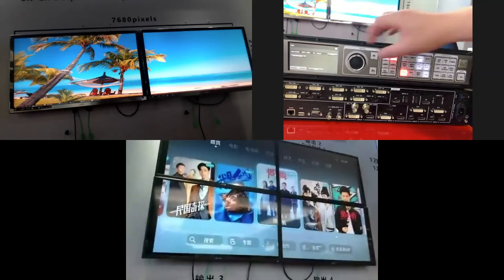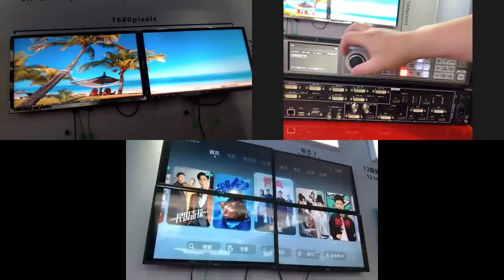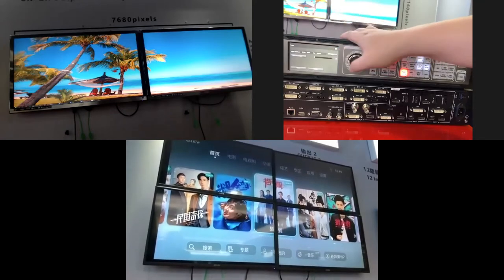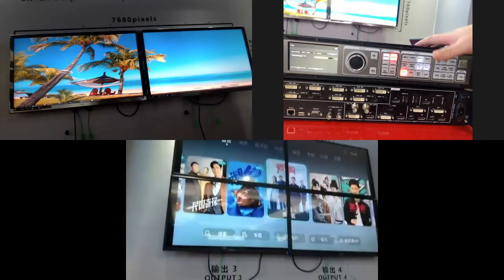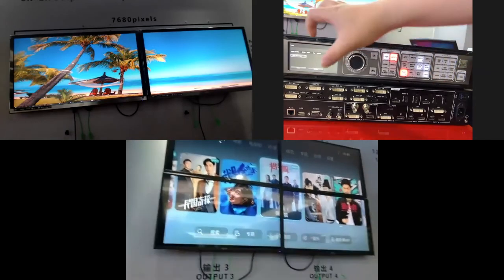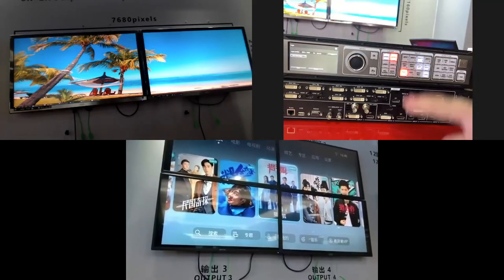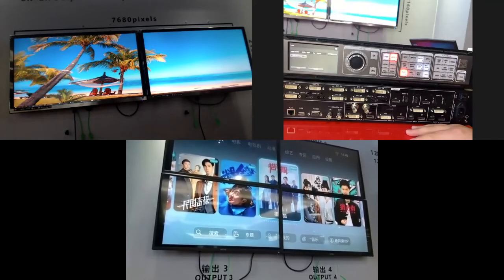Okay, finished. So we can load. Now this size is same as the layer, so maybe you cannot see clear. Just look at this. Okay, after this, I'm going to introduce the 780 now.